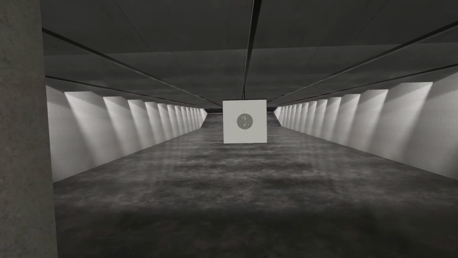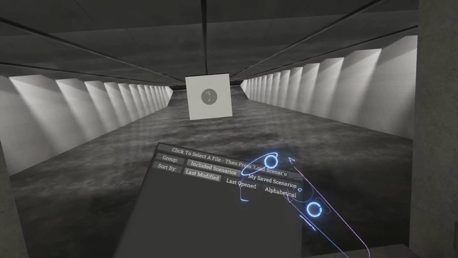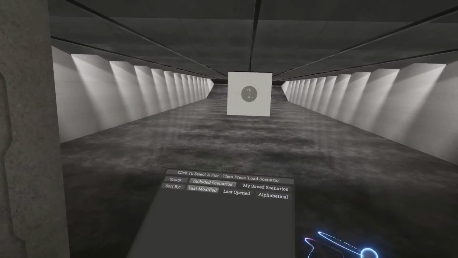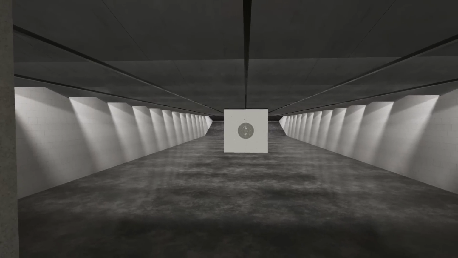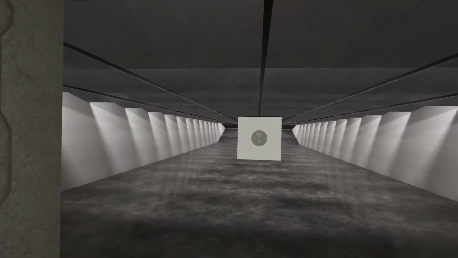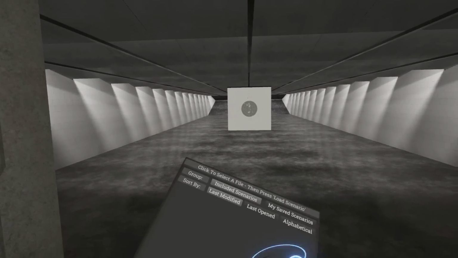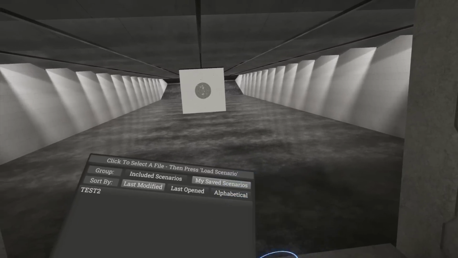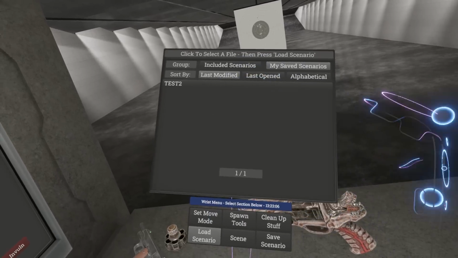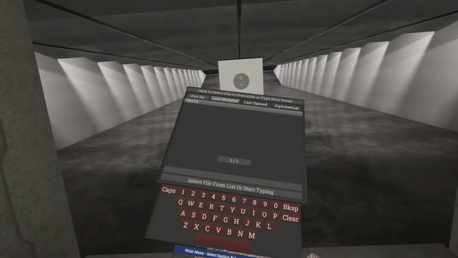But more importantly, the reason for this change is to accommodate loading scenarios, which can now be done from included scenarios, like that IPSC range that's in the hangar scene. Instead of that just being out by default, I'm going to author a whole bunch of them, and they'll be available here under included scenarios. And then you'll have a tab for all of the ones that you saved here. And then we've got a save button here, which allows us to save.